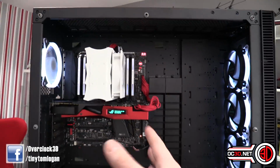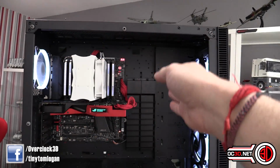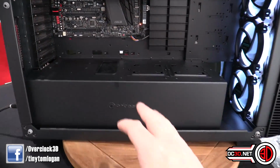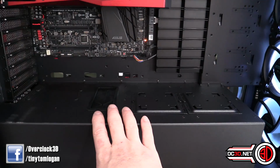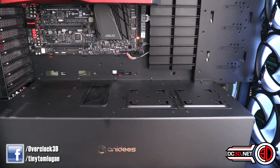And then it also kind of starts to make sense with the fact that we can get all of the extra motherboards in, and all that extra width and all that sort of stuff. This power supply cover is removable if you don't like it, or it's getting in the way. Maybe for modding and stuff.